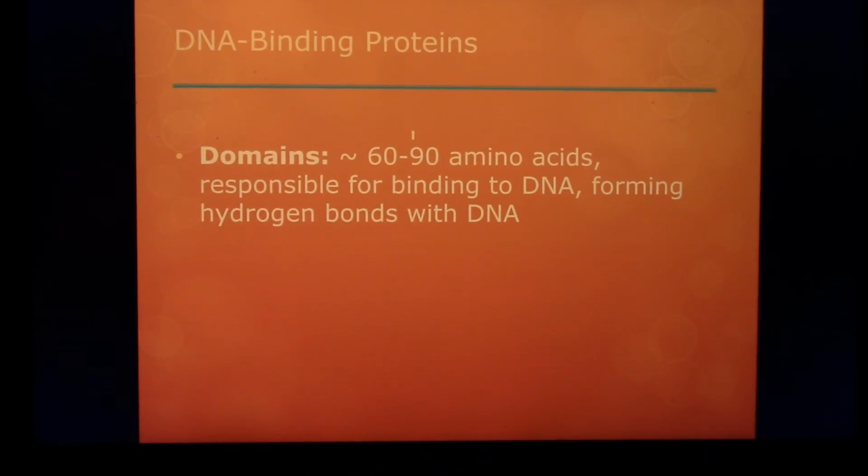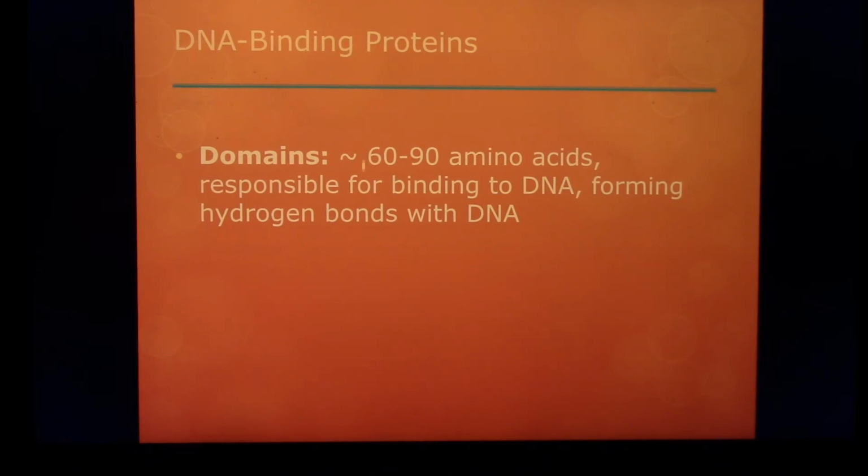So if you're a DNA binding protein, that means that part of your polypeptide chain is made up of amino acids. So if you imagine that we've got, let's say, an N terminus over here and a C terminus way over there. I hope you can imagine this. And we've got lots of amino acids in between. Let's say we have a 300 amino acid polypeptide chain.